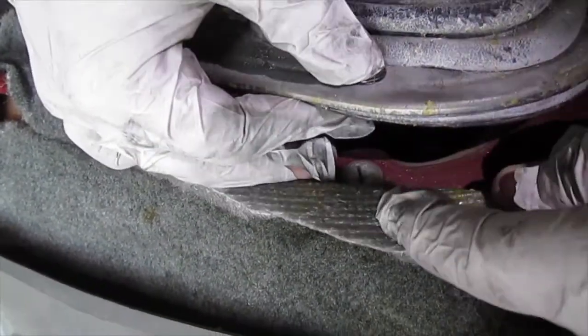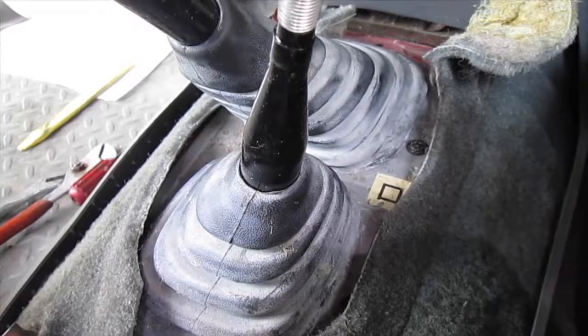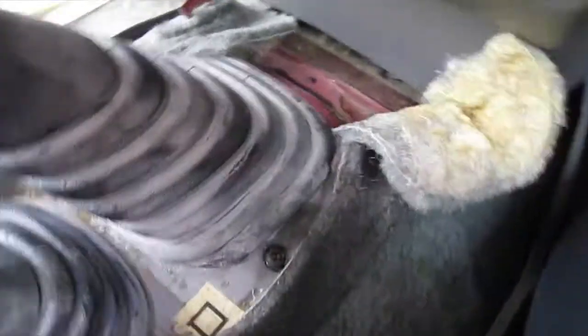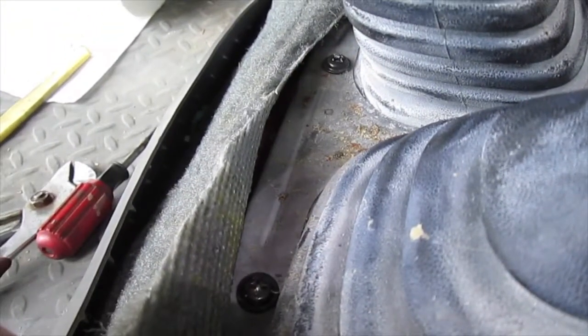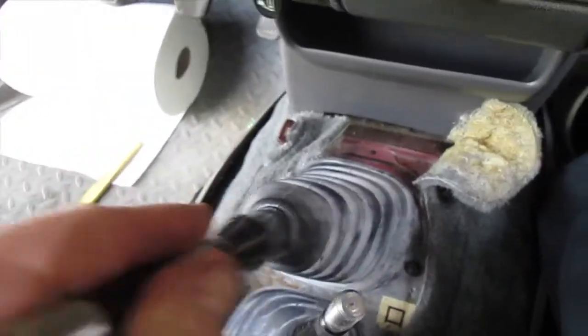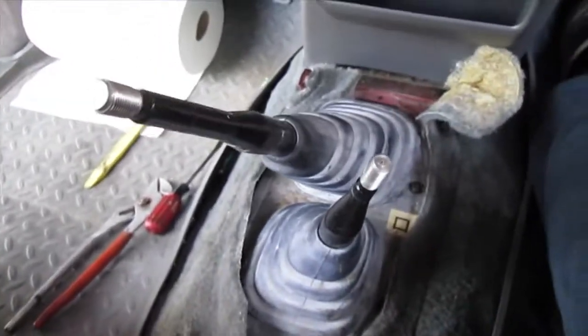Put a screw through that — if you look down there, can you see that? Just try to line it up; get one of them lined up and you'll have a better chance with the rest of them. Got all of the screws on. Don't put them too tight because they do go into plastic. I can already tell this sucker's working like it should — it's tight, it's awesome, totally worth the job.